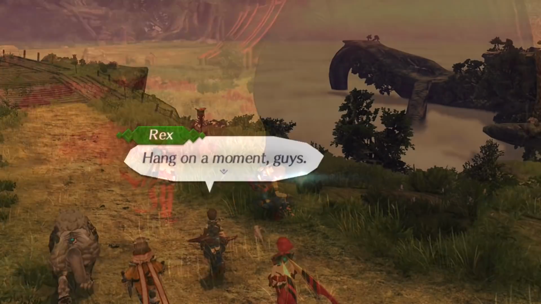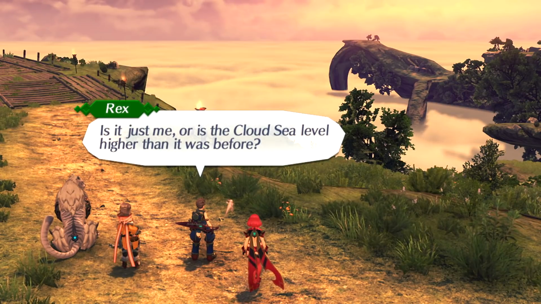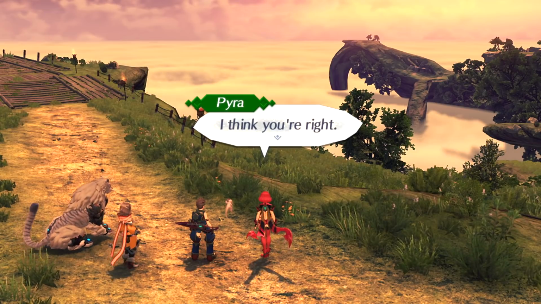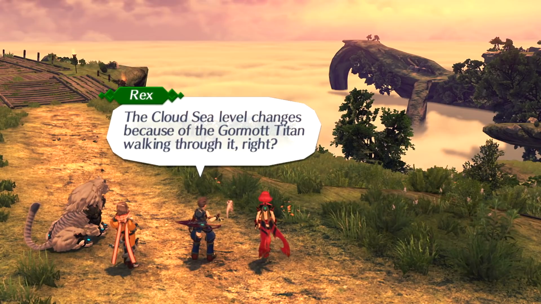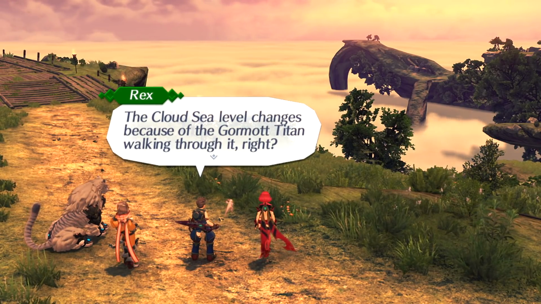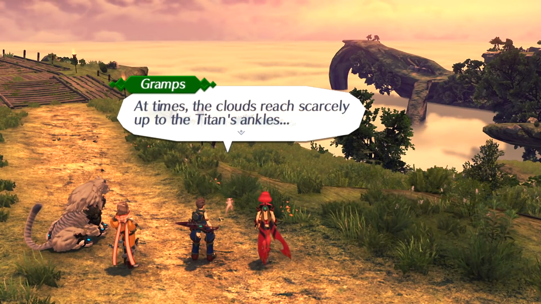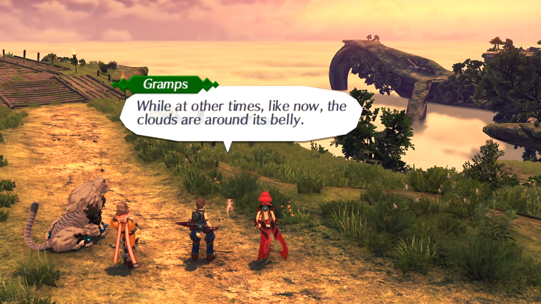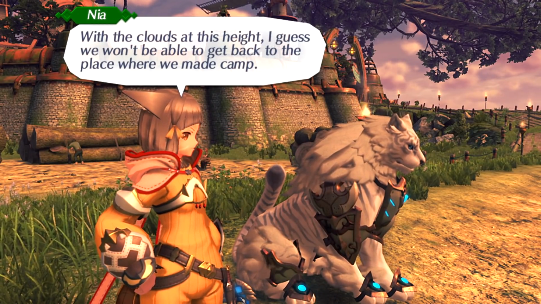What have we here? Hang on a moment, guys. Is it just me, or is the cloud sea level higher than it was before? I think you're right. Yes, I guess it must be what they call high tide. The cloud sea level changes because of the Gormott Titan walking through it, right? At times, the clouds scarcely reach up to the Titan's ankles, while other times, like now, the clouds are around its belly.